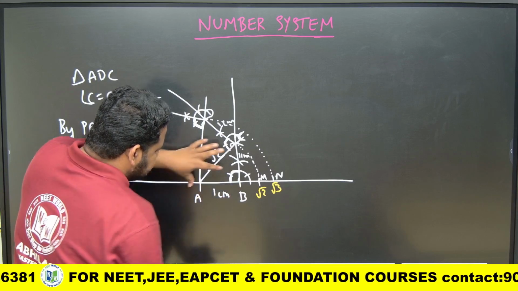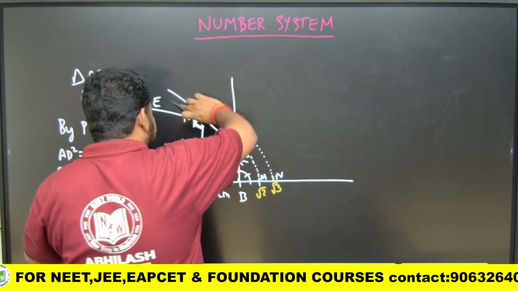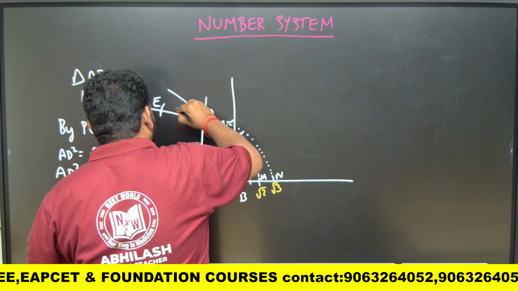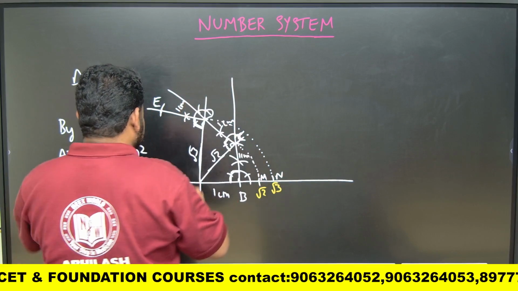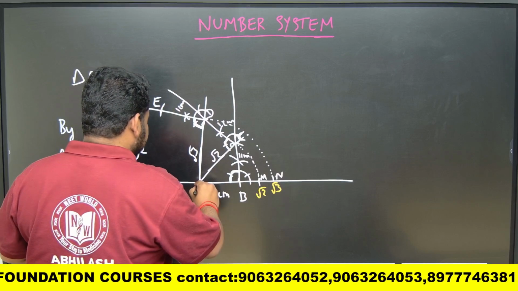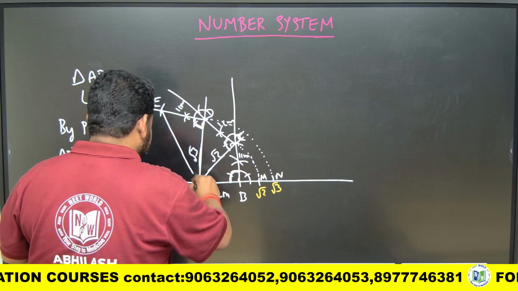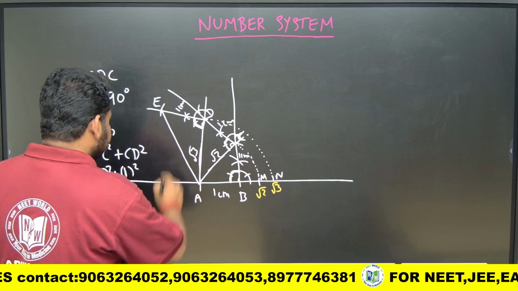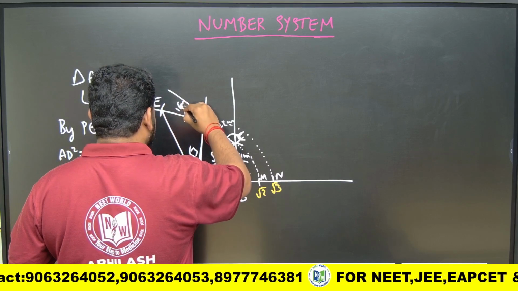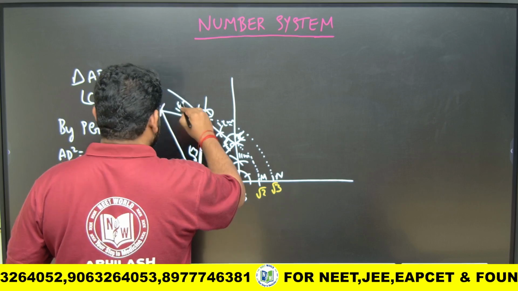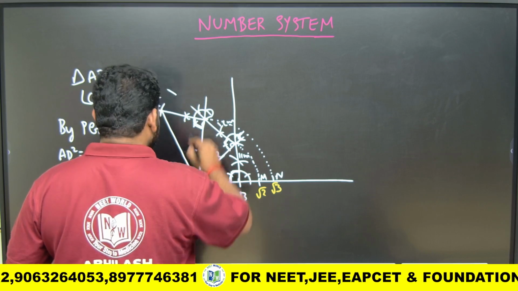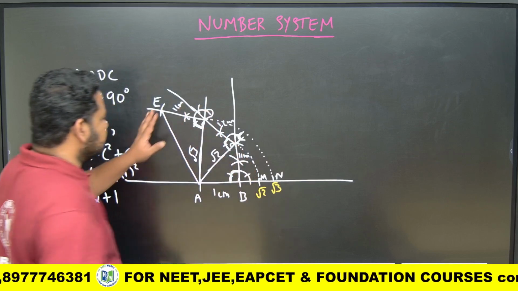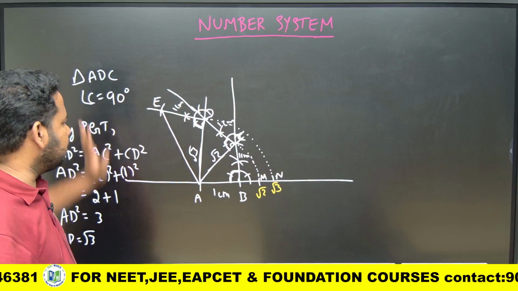If I take 1 centimeter here, I will take the compass and I will mark 1 centimeter here. So this will be point E. This will be 1 centimeter. So from E to A I have to join. Now I got another triangle. This is centimeter. You have to understand this. This is 1 centimeter. Clear? DE I got 1 centimeter.